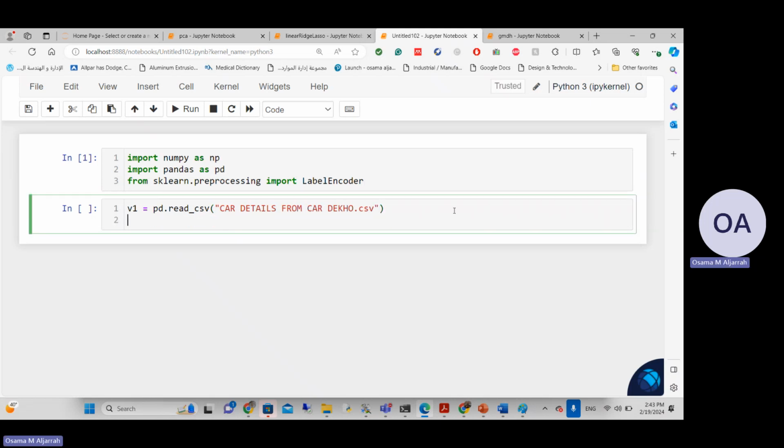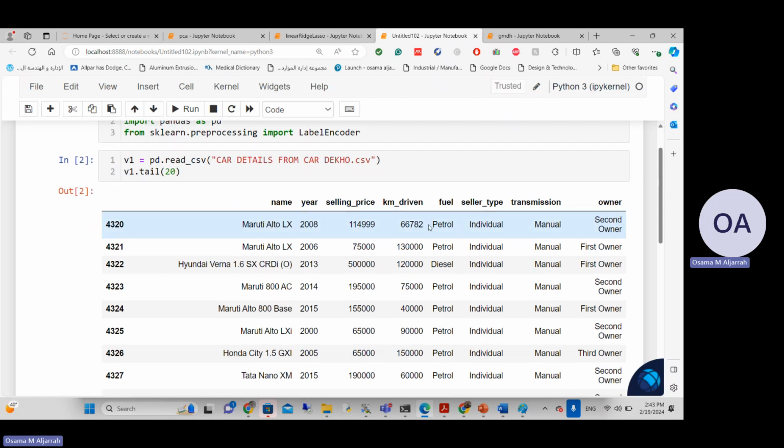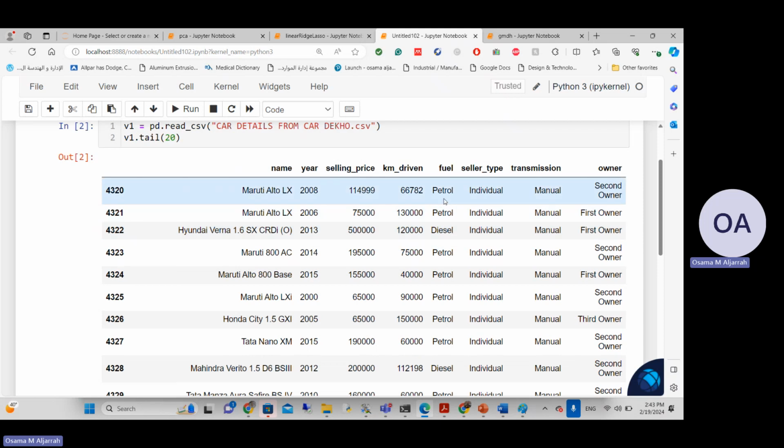Now let's read, for instance, the tail of this data set, so tail for 20 of them. You can see the data that we have: the brand name, the type of the brand, the manufacturing year, selling price, how many kilometers it's driven, the fuel type.